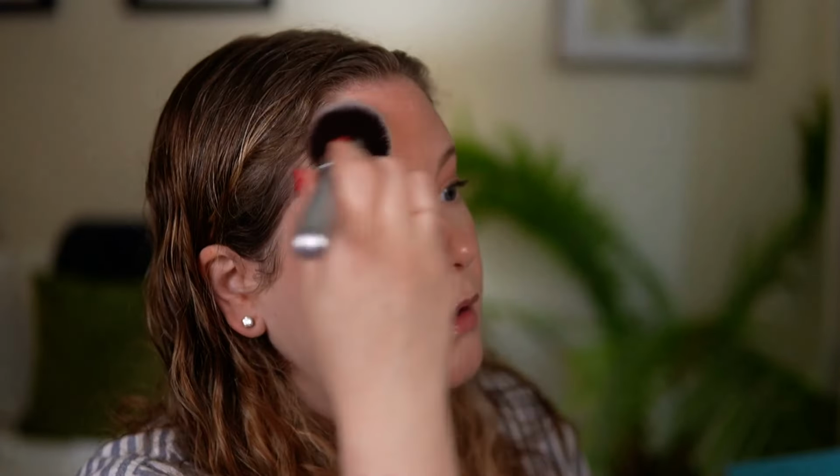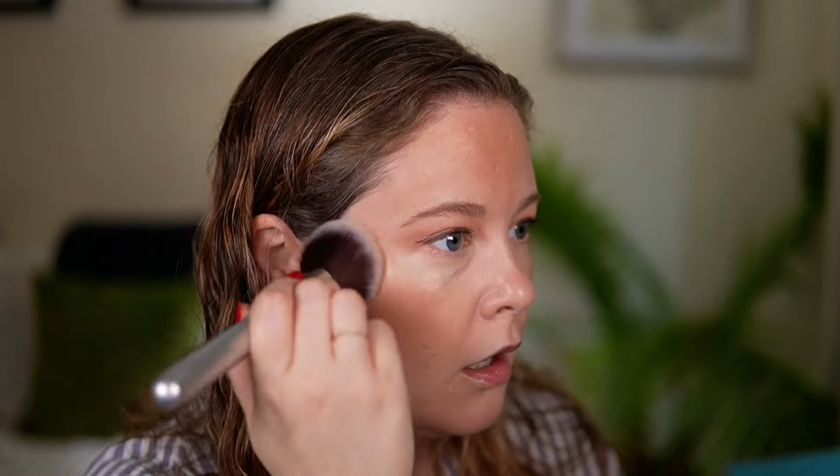I was worried that the compact would be too small, but I like getting a decent amount of surface area in there. So I like it a lot more now that I'm using this brush. I would say you can skip the brush, I don't think it's worth it. And it still has a pretty dewy appearance to the skin.